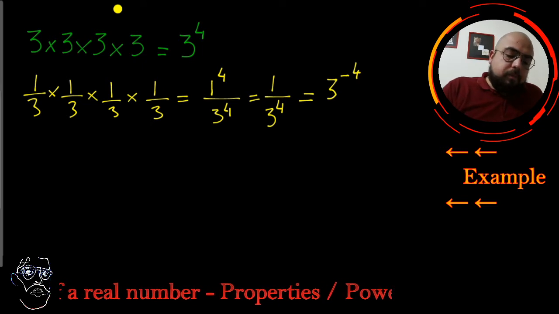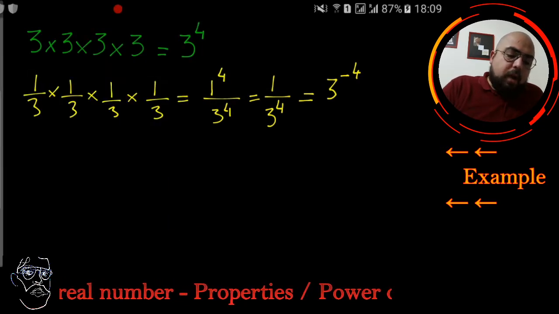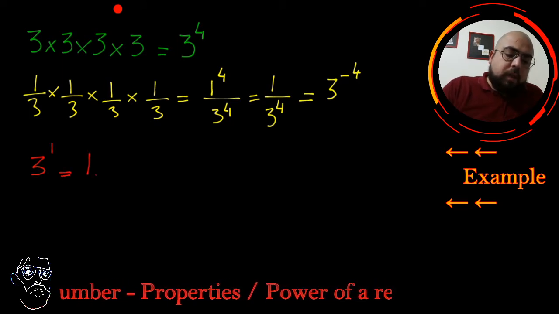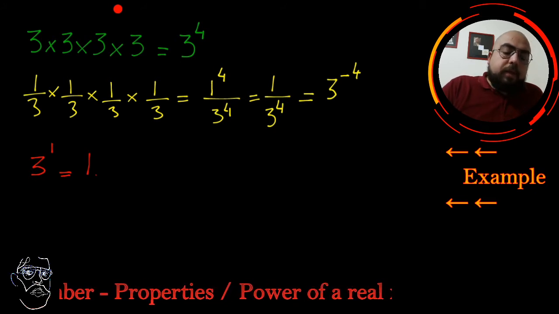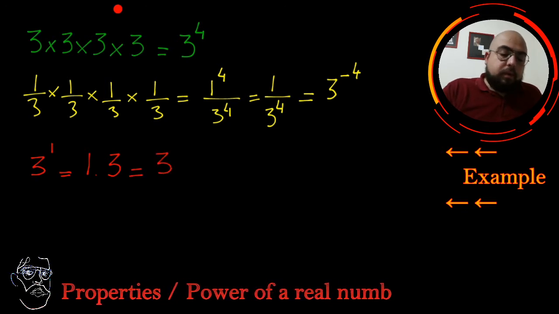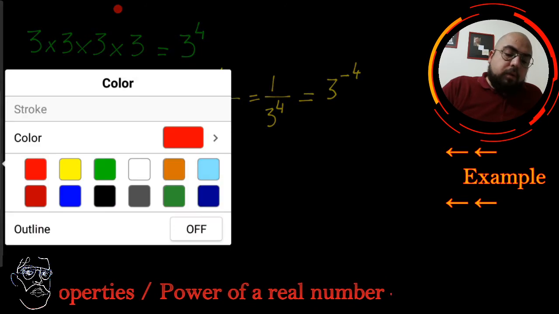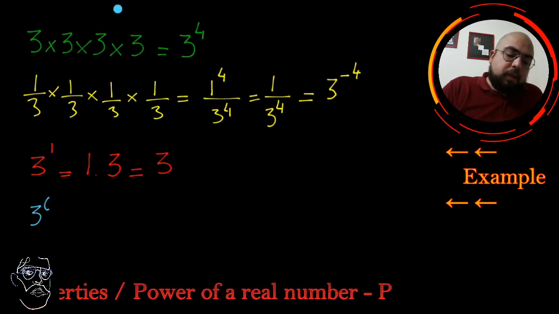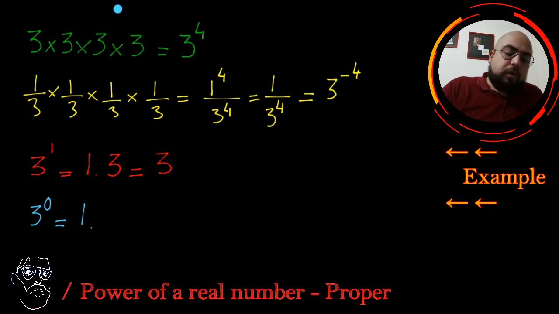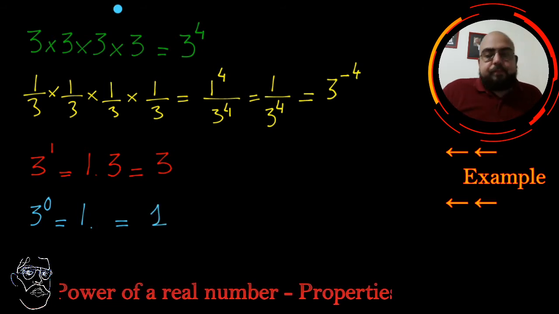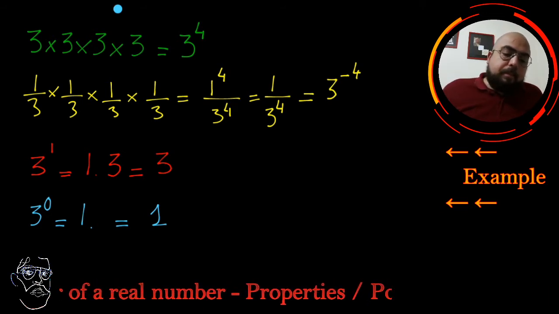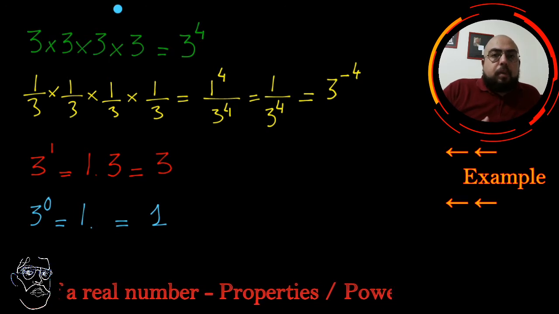Now what about another example, let's say we have 3 to the power of 1. So in this case, you simply say that it's 1 times 3 is repeated how many times? Once. So it's 1 times 3, it's 3. So this is the answer. What about one final example? 3 to the power of 0. Again, it's 1 times how many repetitions of 3 do I have? 0 repetitions. So the answer will remain 1. Alright. So these are a few examples in order to talk about the power of real numbers.